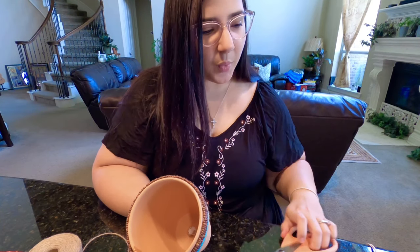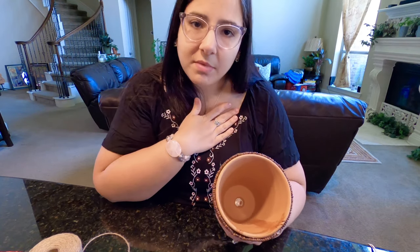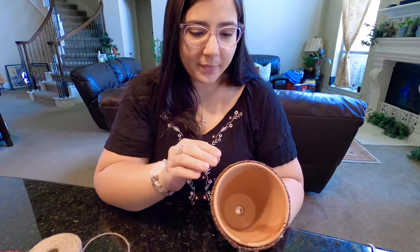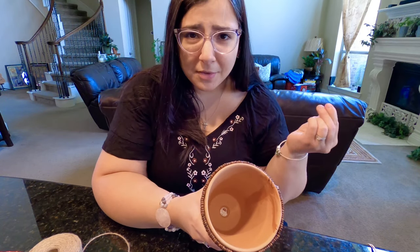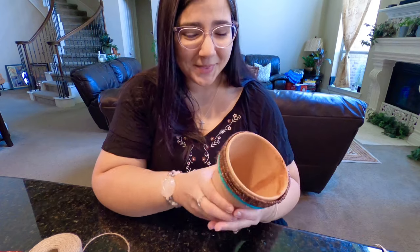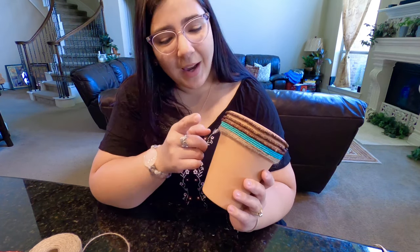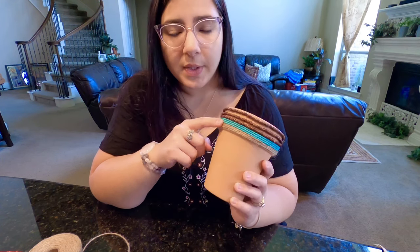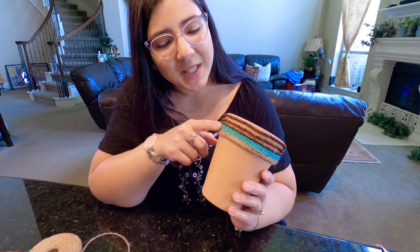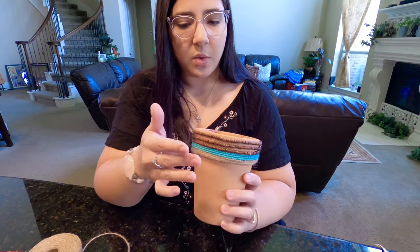Okay, so I think I'm done. I've never done this before, so that's why it looks kind of sloppy, and I burned myself quite a few times with this glue, but I think it came out cute. I have the twine, the turquoise colored beads, and just the brown beads to keep it earthy.